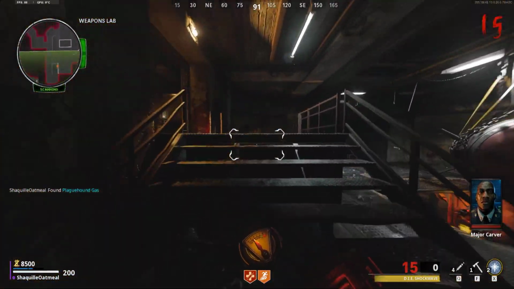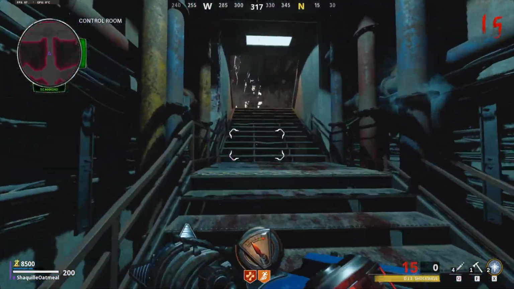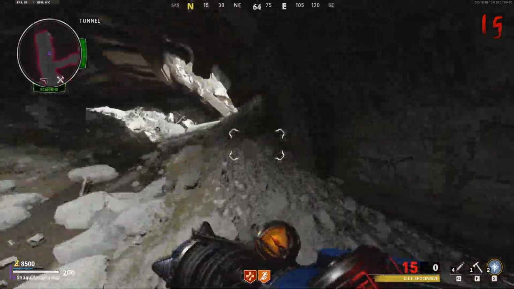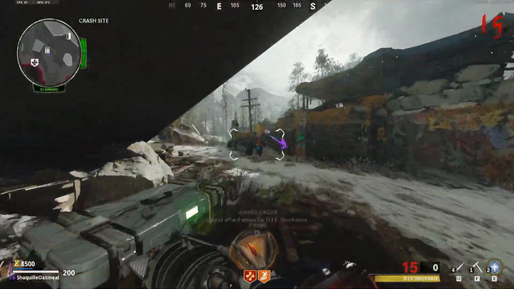Go back to the top. Put this down on the vines. Give it one shot, and we're good to go. We'll have ourselves a nice little upgrade to what I think is the second best, the Nova 5.